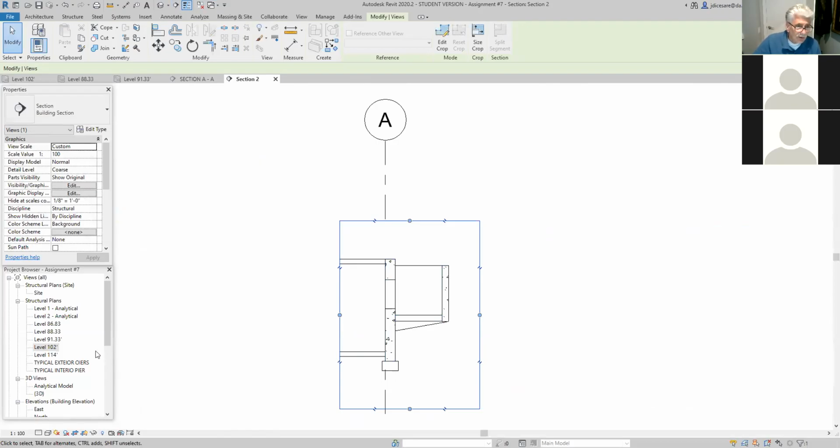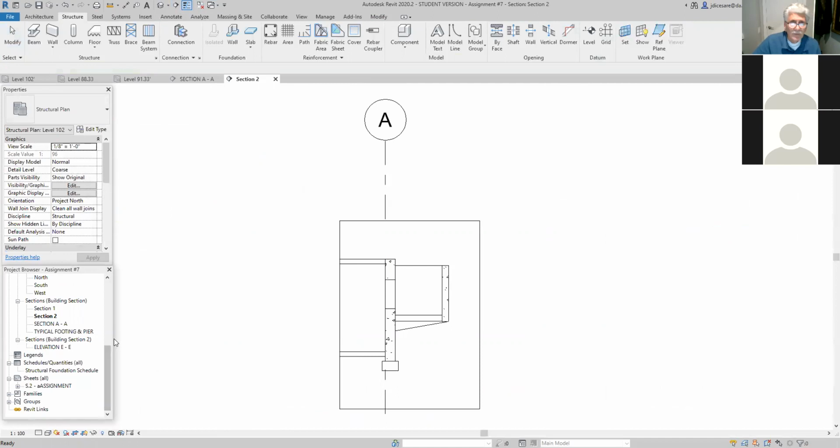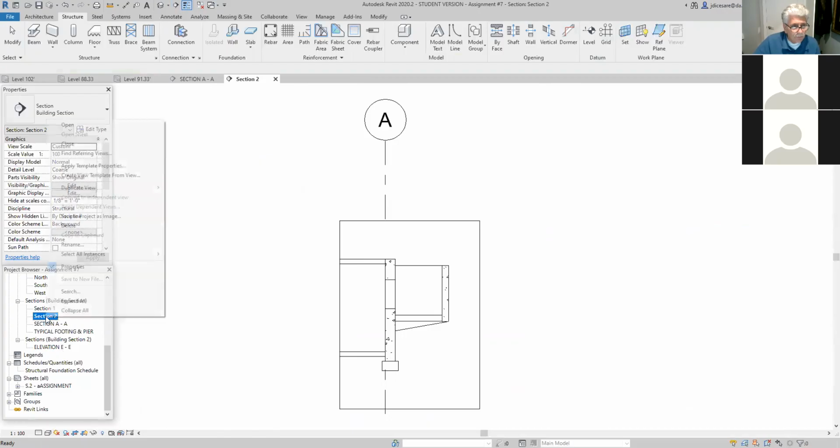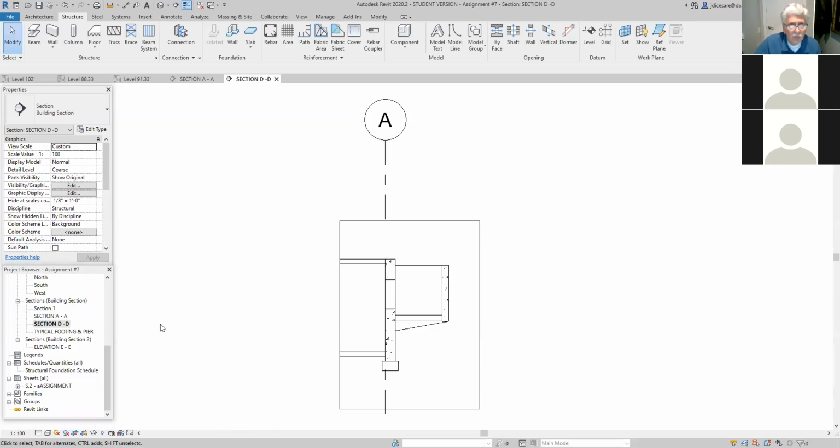So now you're ready. Now, what I would suggest is that this one here, of course, you would rename it to section DD. So therefore, when you drag it on your sheet, rename, section DD. So there, so even this way when I'm in my view browser, okay. So this was your section AA, this is your section DD, okay.